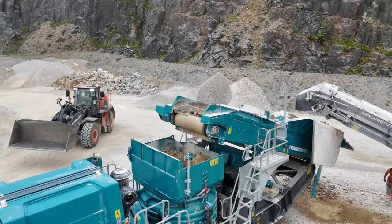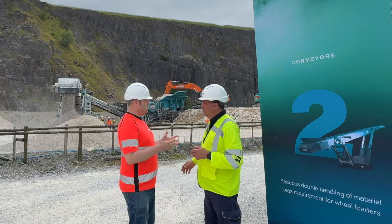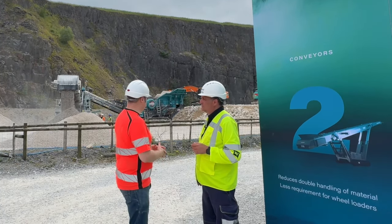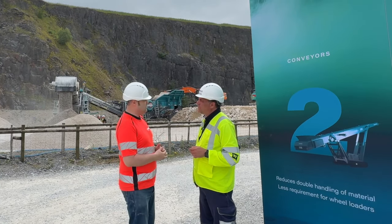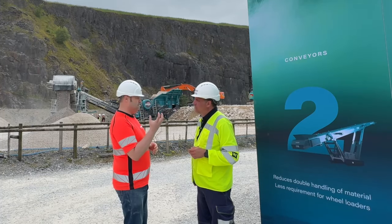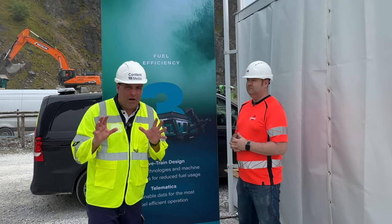We're running in the short term, but if we were, for example, to put in a 100-foot conveyor there, you're reducing what may have to be emptied after 1 hour, hour and a half, to maybe doesn't need to be seen to for a day and a half. Wow. Which is a massive reduction. Fantastic. 2 down. Pillar number 3, folks, and one of my favourites as well.